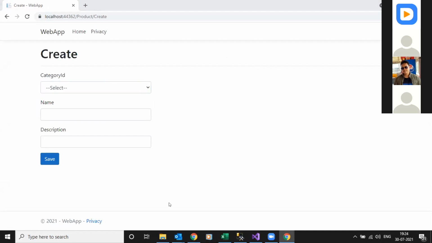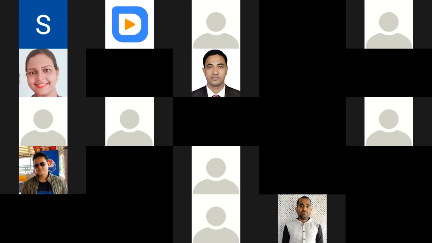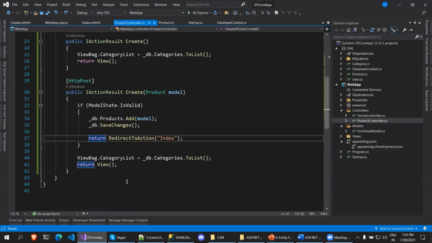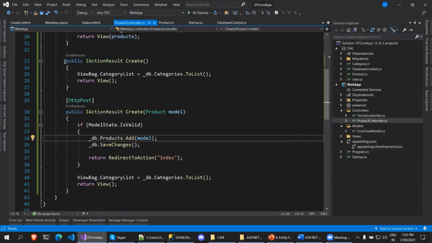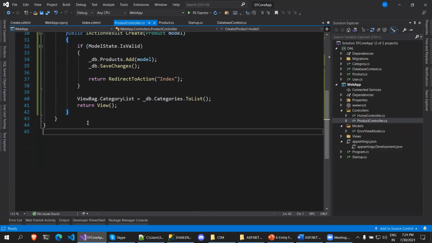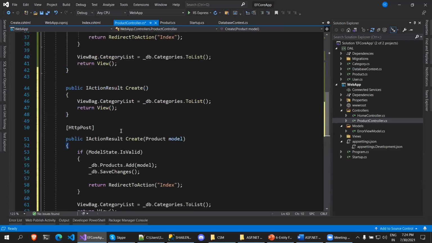Okay, so I think everyone has completed. Let's proceed further to complete the edit and delete part as well. Open this, this is the create one. I'm just going to copy the create and create post and come to the edit.